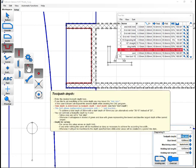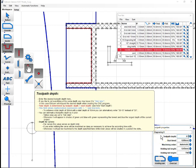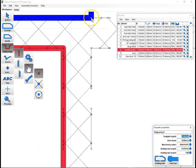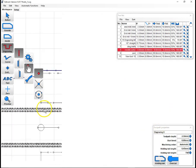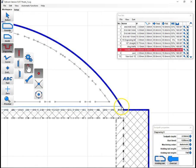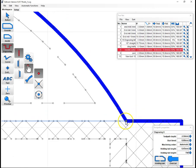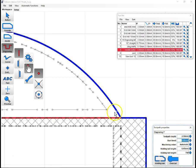Now for score cuts, I use 2.5 millimeters. That's what works for me on my machine, the way it's set up. So I just set that as a 2.5 millimeter cut, and we will come in and set up our next score cut. We'll start here. We'll come along here. Click there. Hit enter. And this time it's going to make me re-enter it. 2.5.